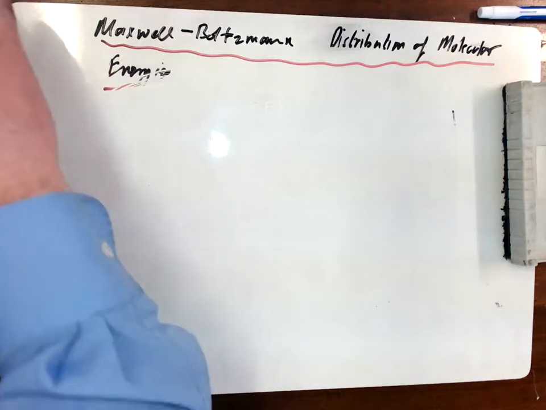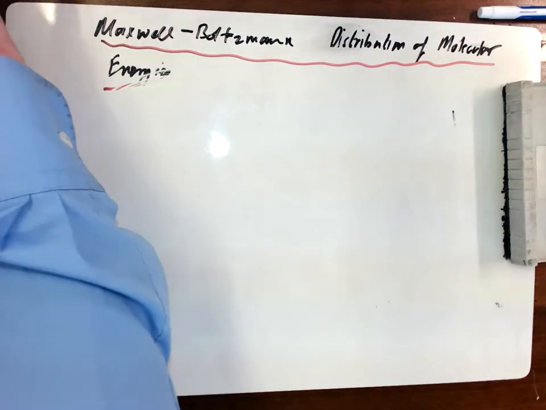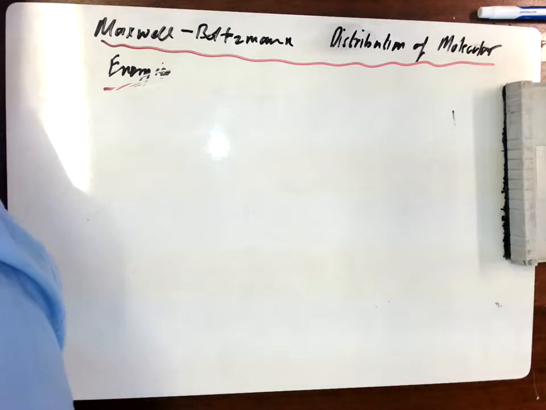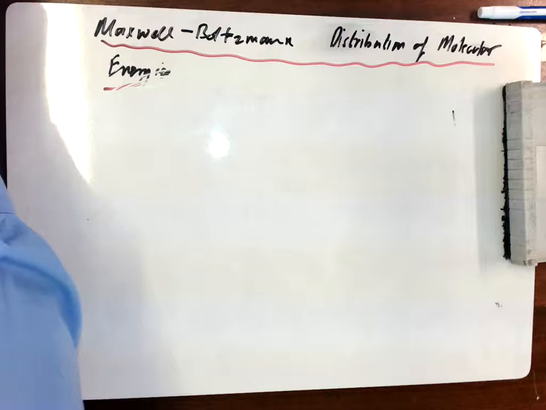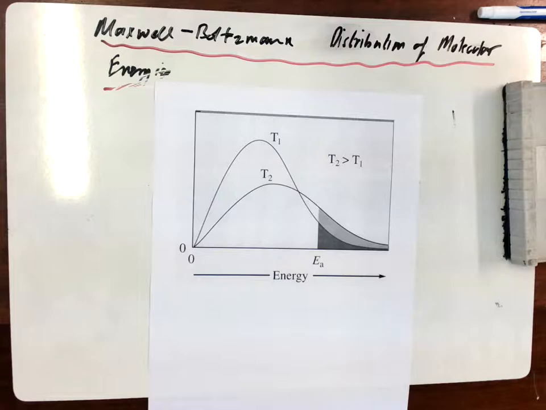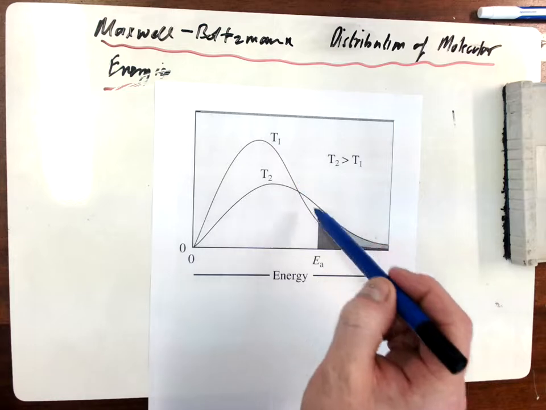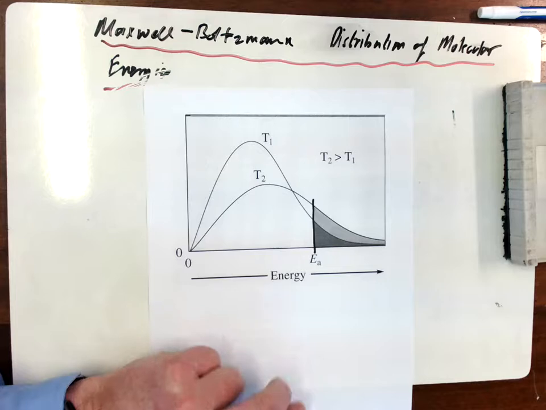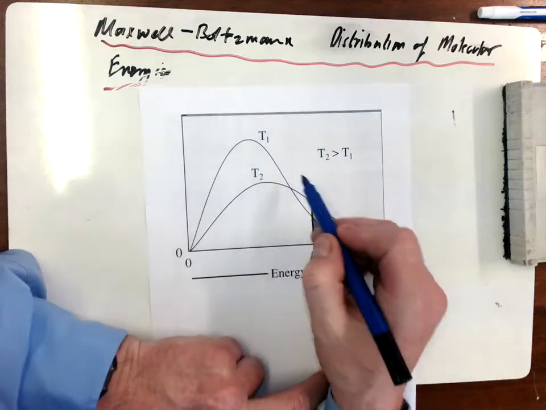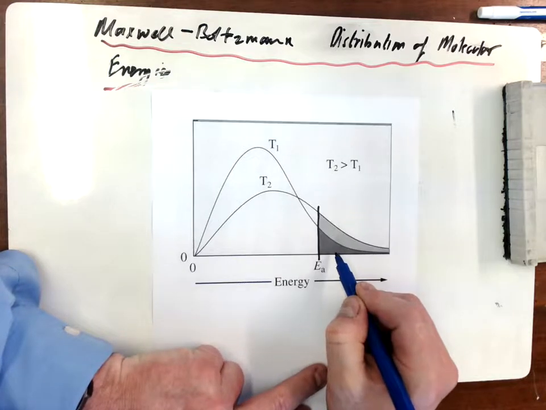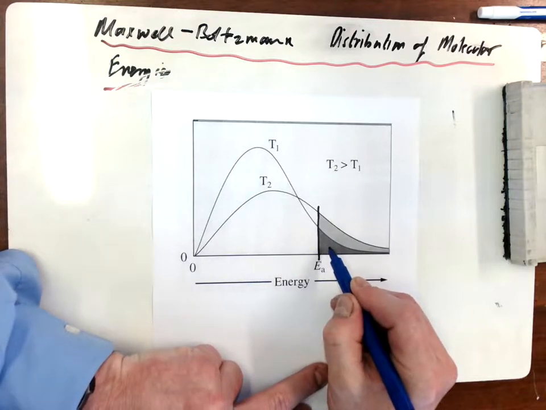Okay, so the first thing that we'll look at is if we take a Maxwell Boltzmann distribution graph, how do we change that to illustrate that the temperature of a particular reaction mixture has increased. So if we look at this graph here, again we'll see it's the same sort of graph, and if we look at T1, that's the temperature. Importantly, here we've got the activation energy plotted on this one, which I didn't have at the start. And if we follow T1, we're showing this dark shaded area is the particles which have got the activation energy or greater, or in other words, can react.